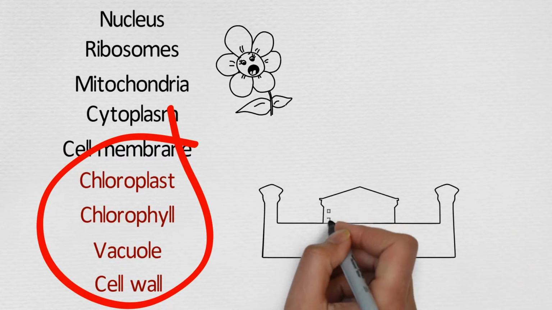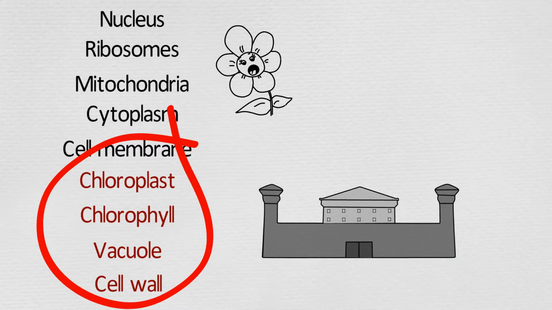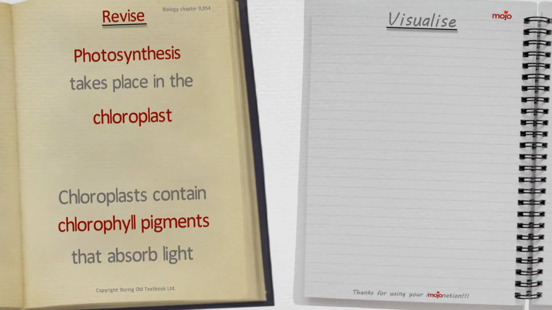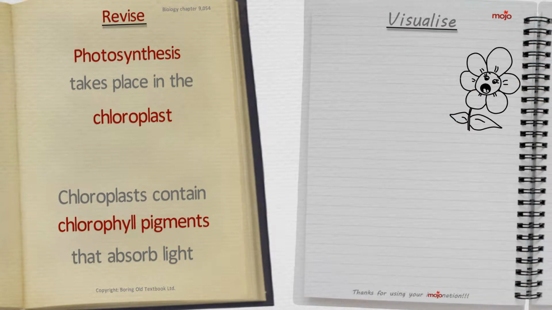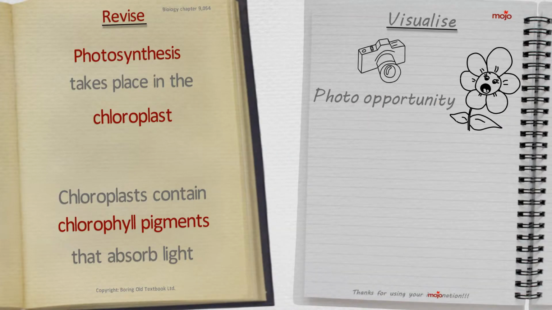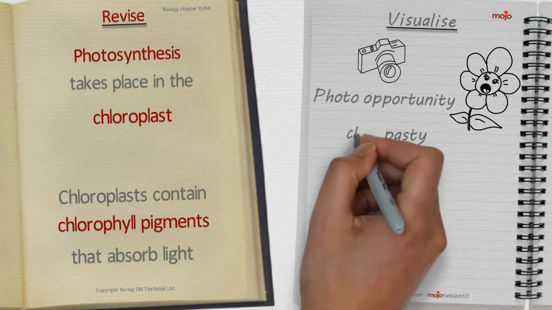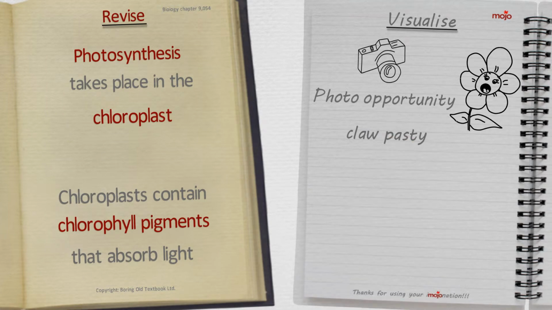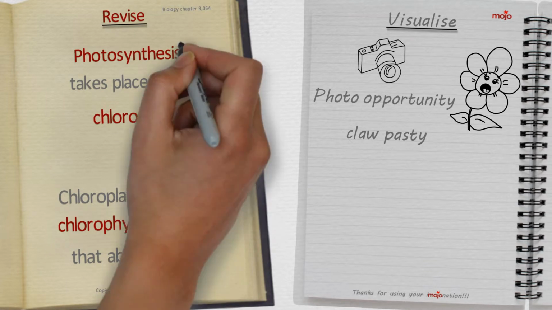Just like the animal cell story, this cell story is set in prison. You ready? As you line up on your first day in prison, you're told that you need to have your photos taken. Don't make a fuss about it, and you get a reward. A pasty. But as this is prison, the pasty is not nice. In fact, instead of meat, it's full of claws. Claw pasty for a photo opportunity. Reminds you of chloroplasts off of photosynthesis.